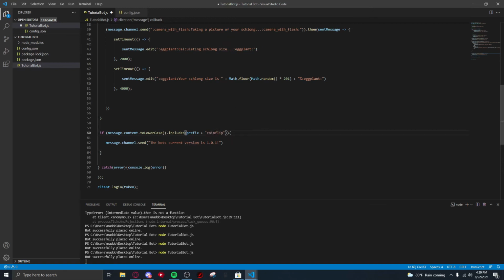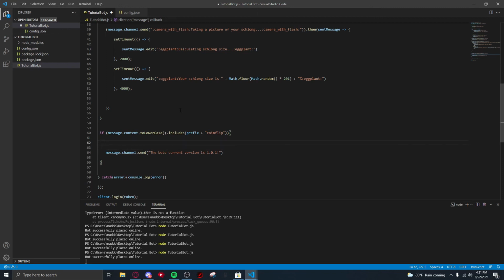It doesn't really matter how you do it. You can type it however you want, and you can do the command however you want. You also don't have to make it Coinflip, but it's very self-explanatory to change the text here. Basically, we can actually keep this if you want, but we do not really need it. I'm probably going to keep it just for the sake of the video, so it's kind of shorter.